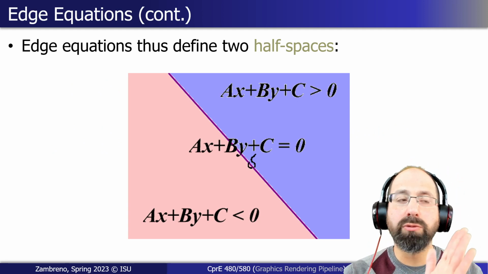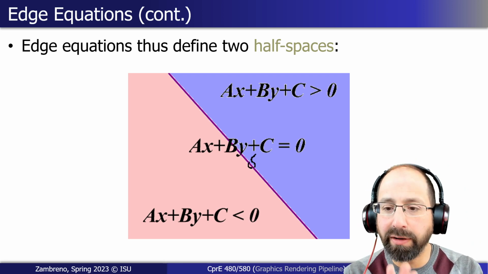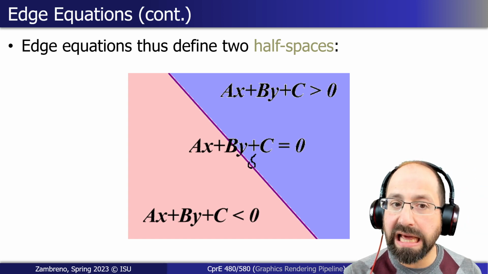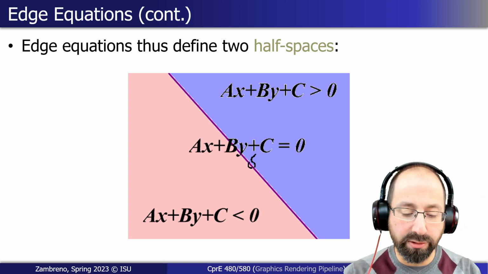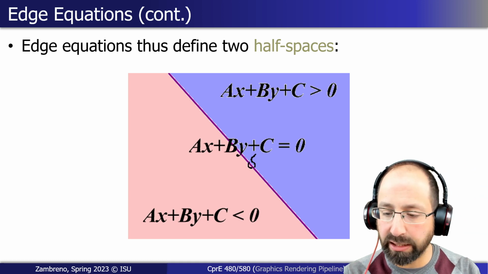We have points for which, when plugged into the equation, the value is greater than 0. So if we want to call that above the line, that's fine. And then we have points for which the opposite is true. That as we plug in ax plus by plus c, we get a value that is less than 0 when plugged into that particular line here.